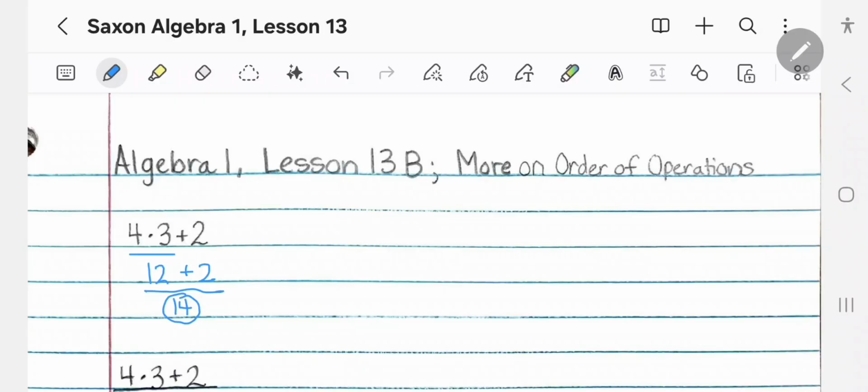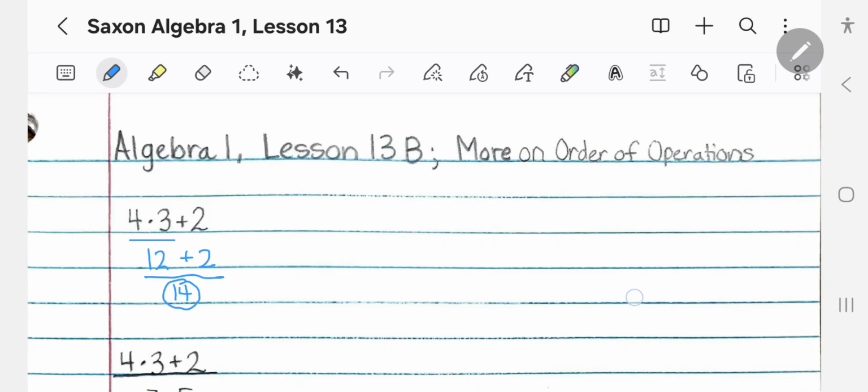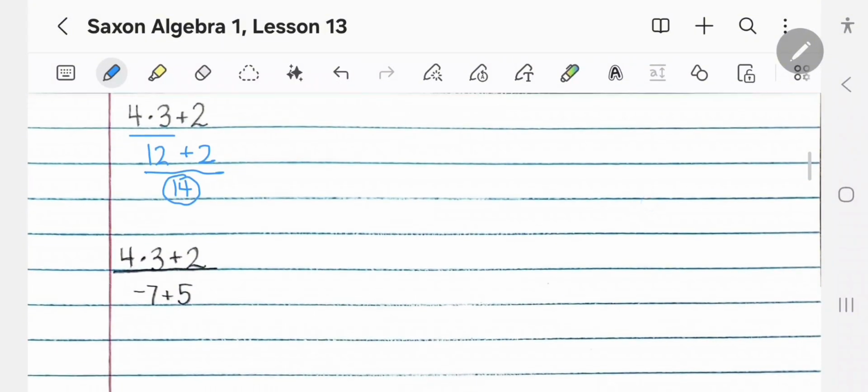We did not talk about division, but we know that multiplication and division are inverse operations. So in our order of operations, they are going to be dealt with at the same time, in order from left to right. This book explains that they didn't discuss division because if symbols of inclusion are properly used, the order in which division is to be performed is apparent. So we're going to look at an example of what they're talking about here.